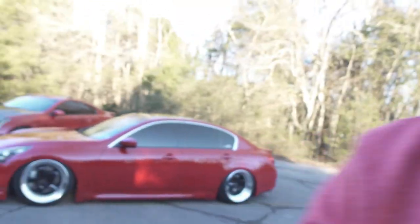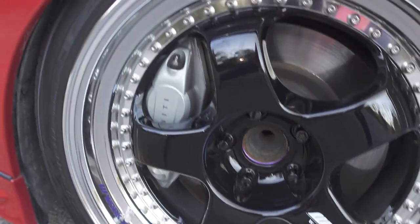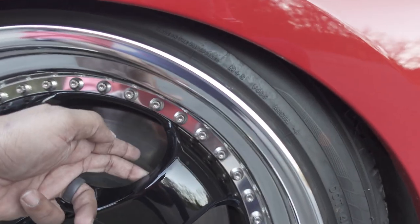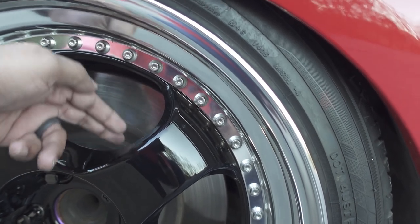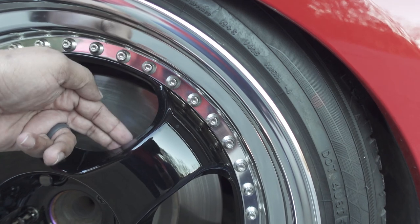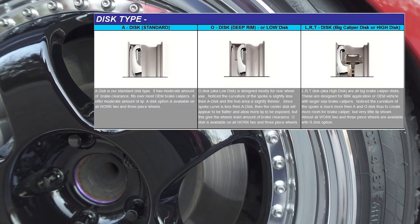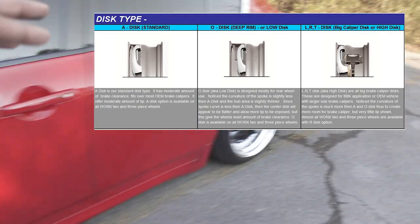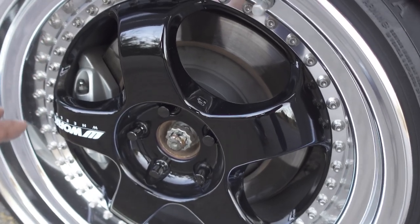If you're using big brake kits, you have to make sure that you're getting the correct face, a very deep face that curves over. So if you look here, guys, you can see in my previous TikTok and everything how close it was spinning on my reel, but actually look at it. What I have here is the T-face, and if you look at the inside of the wheel right here, the face actually sticks out further. I'll superimpose a diagram of how deep the face is. So this is the T face, and in the back here is the A face. The A face is a lot shallower. It's not as deep as the T.